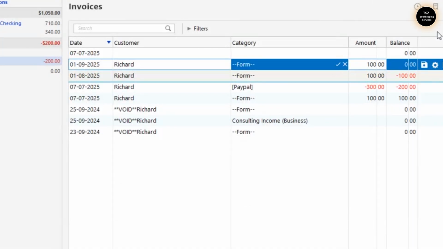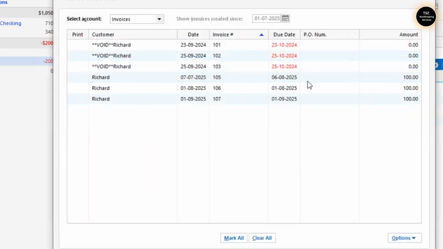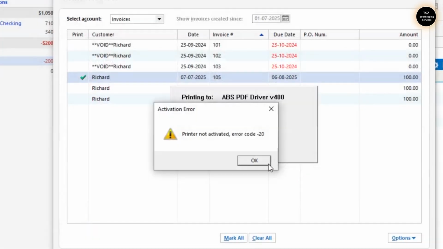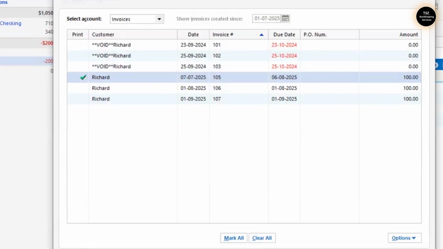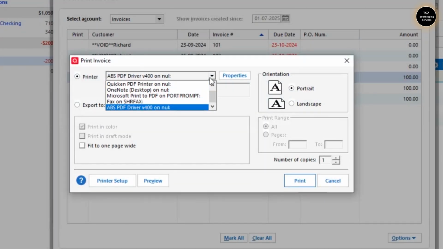And let me show you how you can track this information as well. You go to print invoices and invoices list. You can see here. So this is the invoice that I'm going to send him, like let's say today, and this is how it will look. Select invoices and let me show you. My printer is not connected. I'm sorry about that. But other than that, it will show me this way. Let me show it to you.